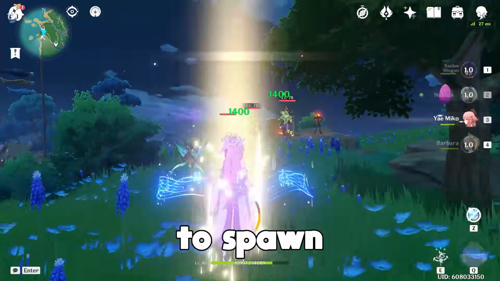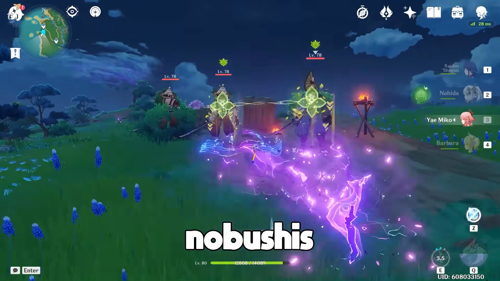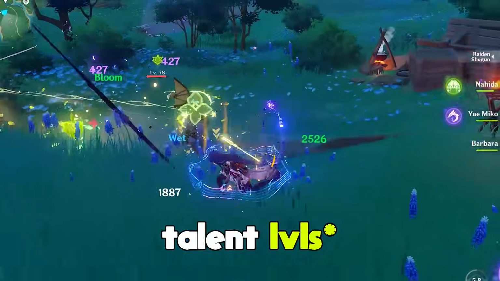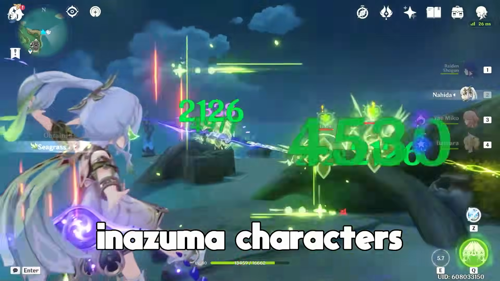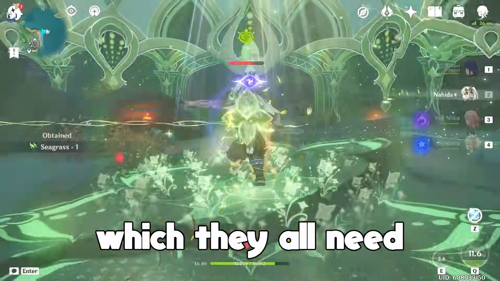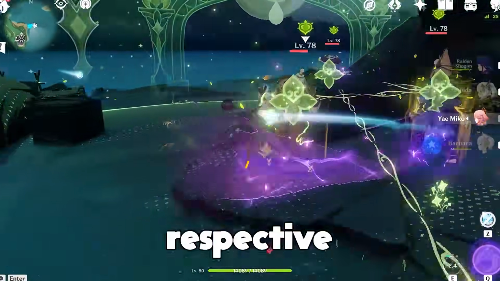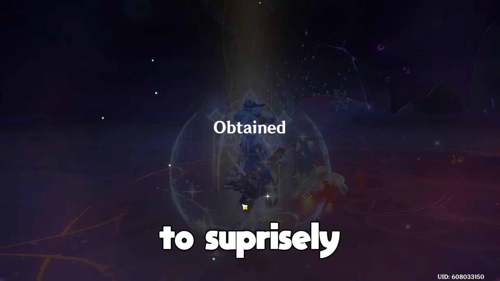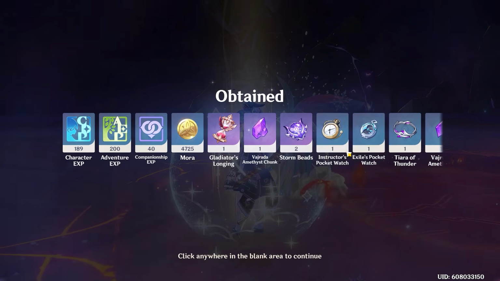While waiting for the boss to spawn, I multitask and farm some Nobushis. I need a lot of handguards not only for her ascension, but also for her talent books. I also have a lot of Inazuma characters like Gorou, Ayaka, and Sara, which all need handguards for their own respective levels and talents. After a few minutes, I farmed the damn world boss again to surprisingly get a purple chunk, which will be super helpful in this challenge.